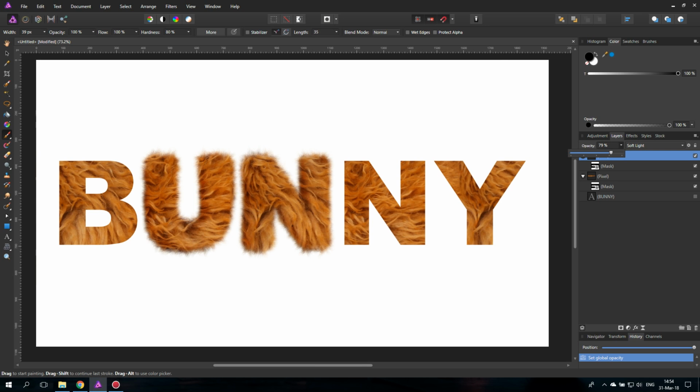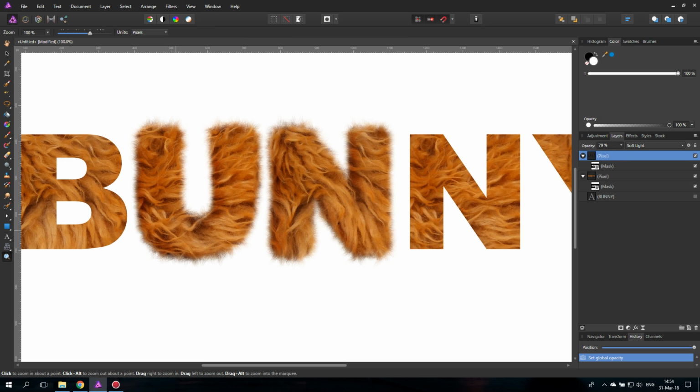It looks really fluffy. It's a font you want to cuddle with. It's really, really nice. And you can, of course, use any kind of fur, not just this kind of fur. I'm not going to do the rest of the fonts, so you see the technique, how it's done. You can do the rest on your own.